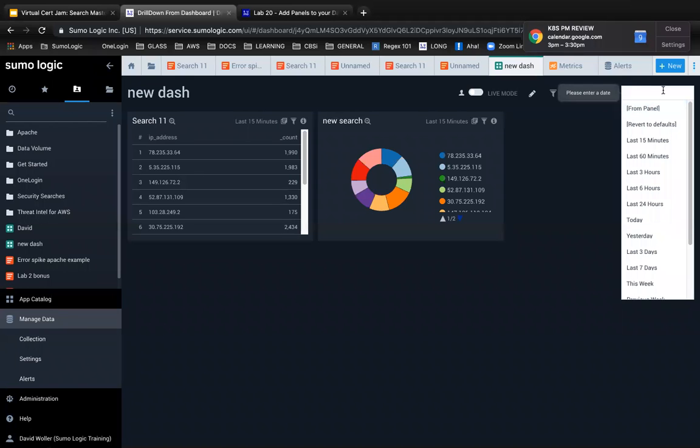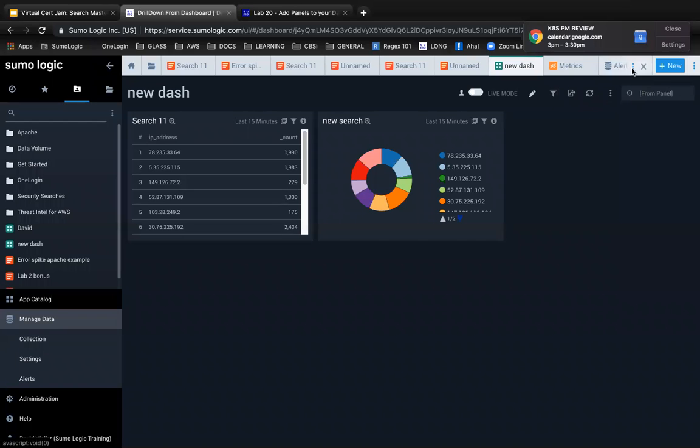This is the master time panel. This is where you can control all dashboard panels from a single location. If you wanted to have all of them set to the same time range to do a quick search, this is how you would do that. By default, dashboard panels are allowed their own time ranges. You can have 20 different dashboard panels with 20 different time ranges. But if you ever needed to quickly snap them to a different period of time, this master time panel is the way to do that.